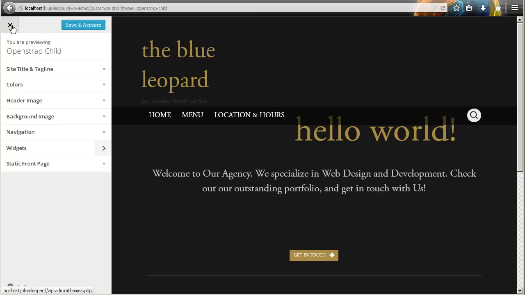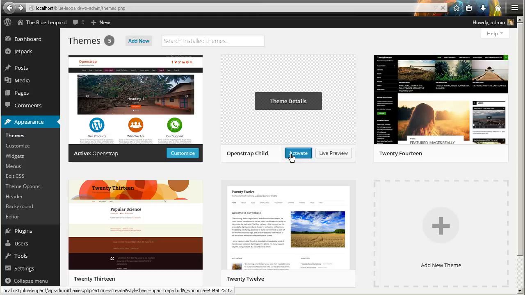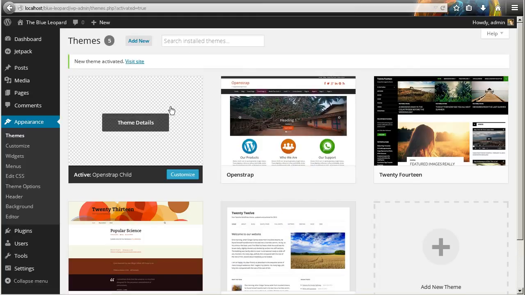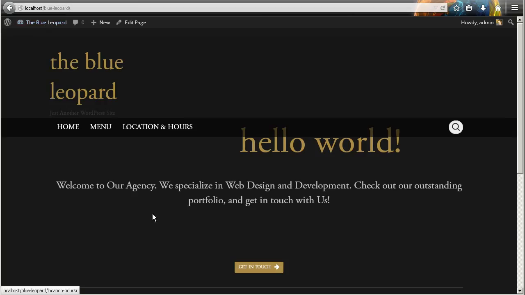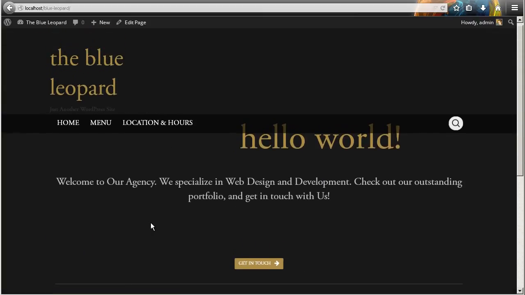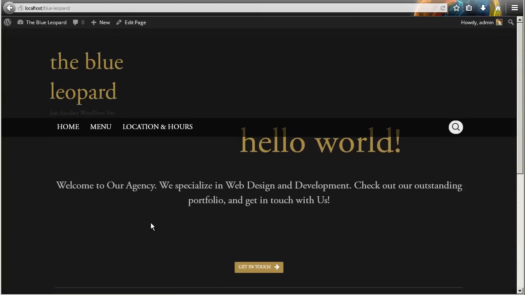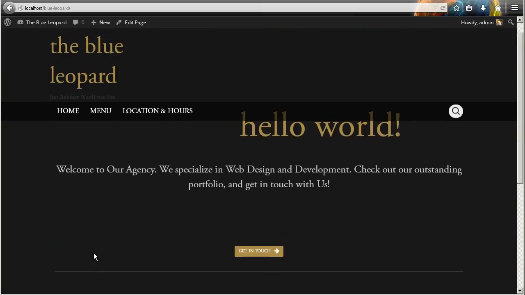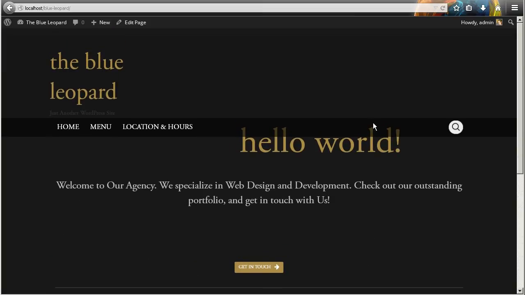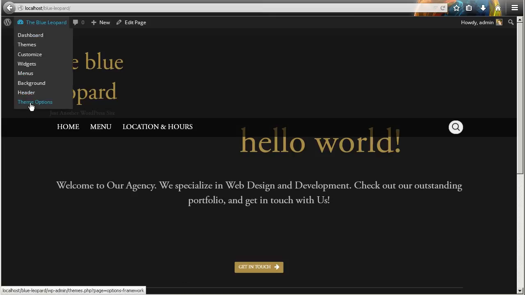So I'm going to go back and activate it and show you what has happened and what we need to change. So I'm going to come back here and visit our site. And it almost looks like it's broken. But what's happening here is we need to make the original changes we did. We have all of our content pulling in, but the theme options, our child theme is overriding those original changes. So we need to go back and add our logo. We need to also replace this content here in our theme option.